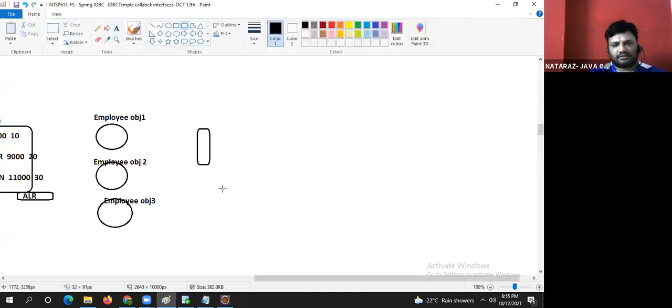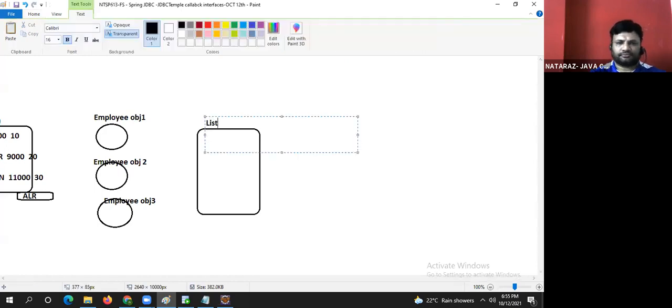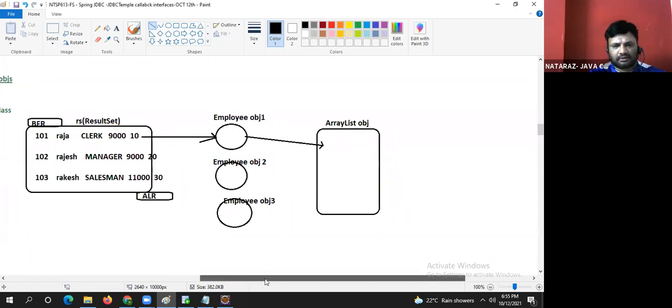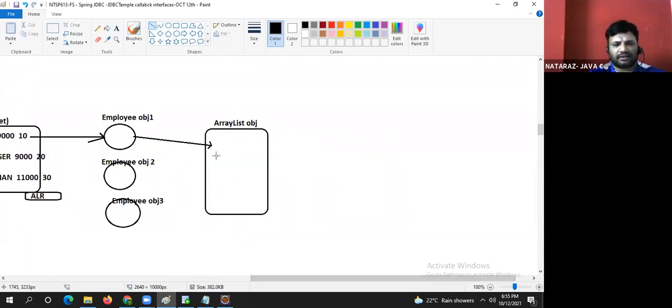Done, guys. Here is my list collection. Array list object. Here is my array list object. First record will be copied to this, guys, and that will be added as the element of the array list.